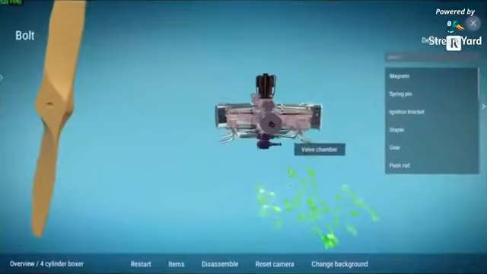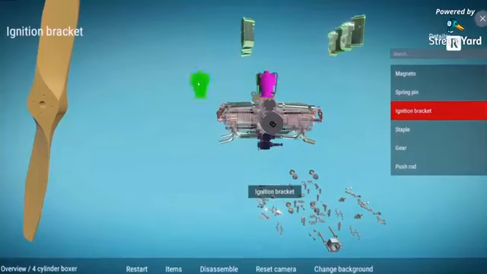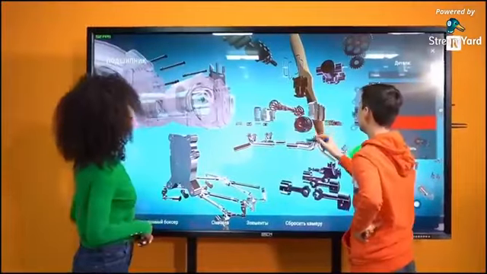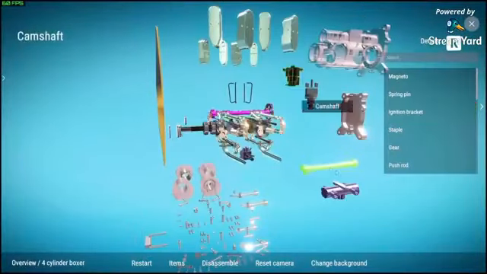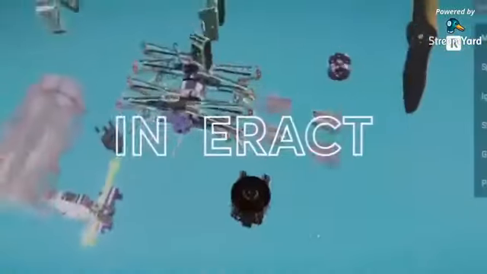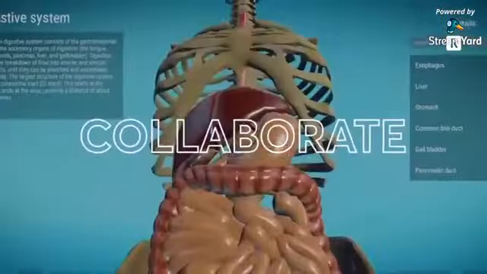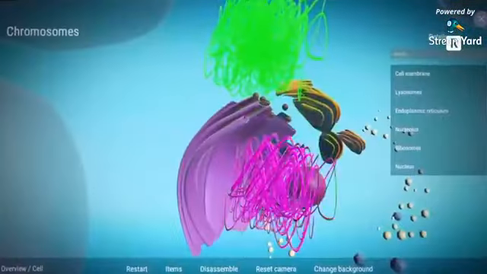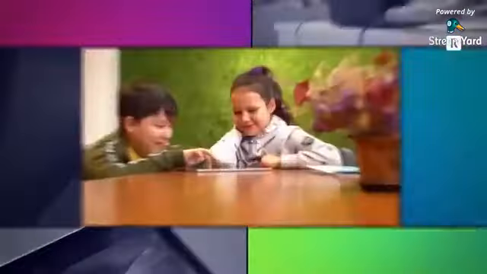Interact with 3D objects by rotating, animating, and breaking down into parts. Create entertaining presentations and activities for students. Explore the K-12 education program with Rocket Science every day. Interact, engage, collaborate. Rocket Science. Make learning fascinating like never before.